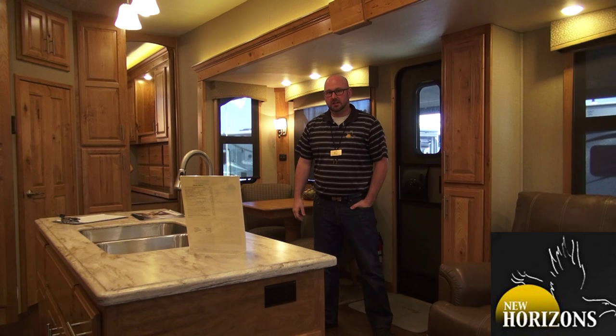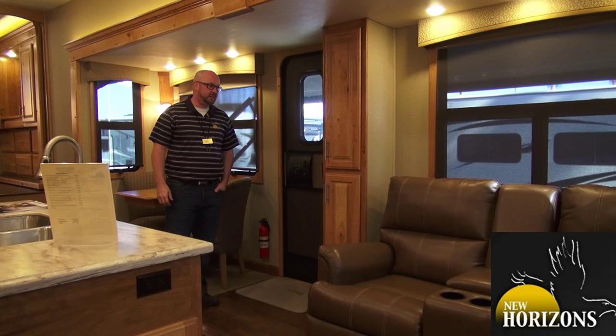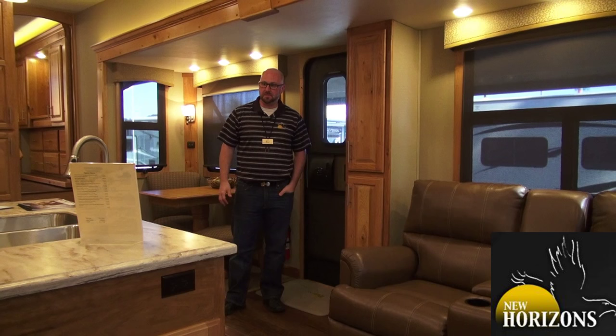This is our 2016 Summit 39 front bath layout. You may have noticed just now, I actually walked into the slide room here. A very unique floor plan that really opens up the space in here. Got a really nice set of steps that we'll show you here in a little bit as well that makes that possible. Some features I want to show you here today.